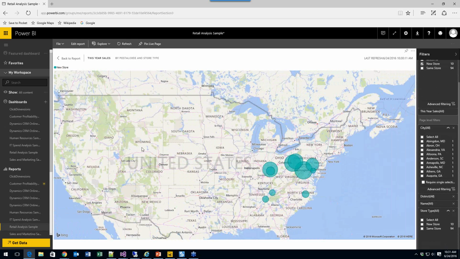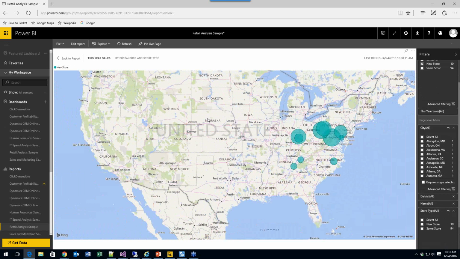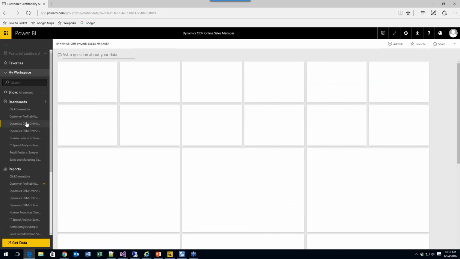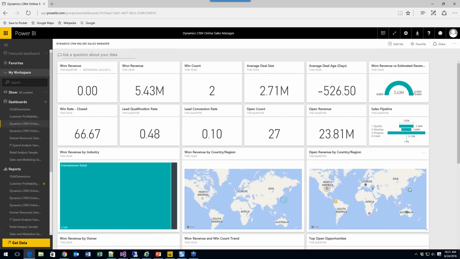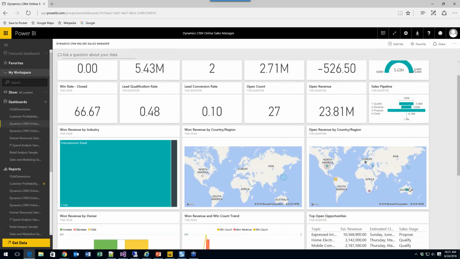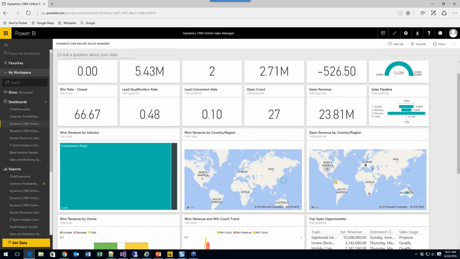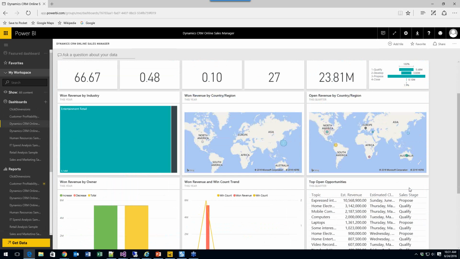Okay. Well, anyway, so like I said, it's free, part of Office 365. I would just configure it, point it at CRM, and then start playing around with it. And like I said, it's got a lot of potential, and I'm really kind of excited to see it work strictly because it's just going to open up the door, I think, to a lot of really cool data collection things, so that we can actually figure out some of the stuff that we have not been able to do in the past, strictly because we don't have a data warehouse built into CRM. This gets us at least part of the way there, if not most of the way there.